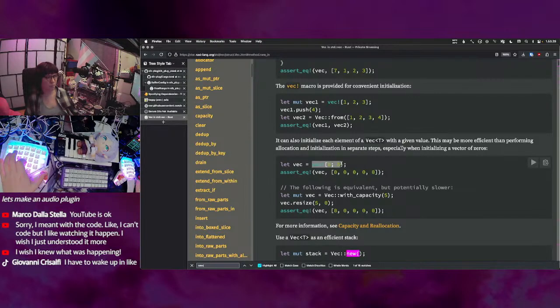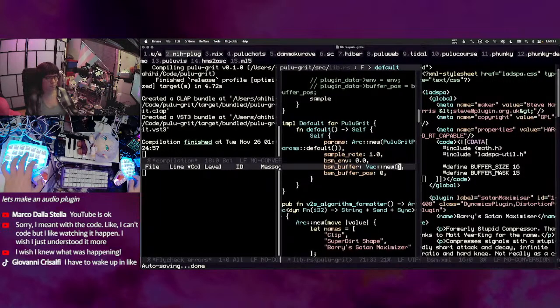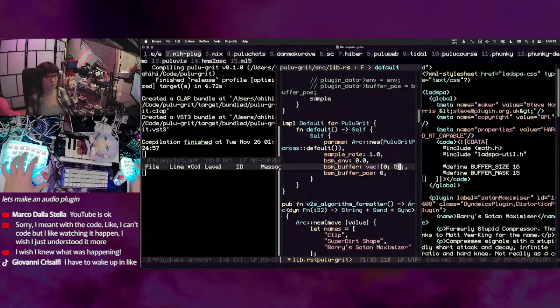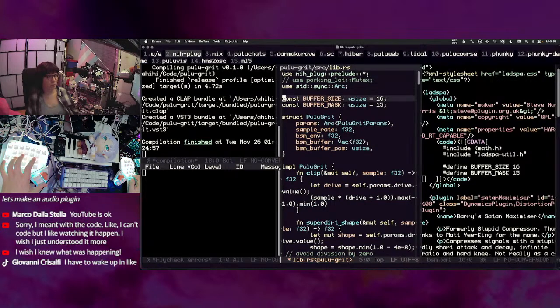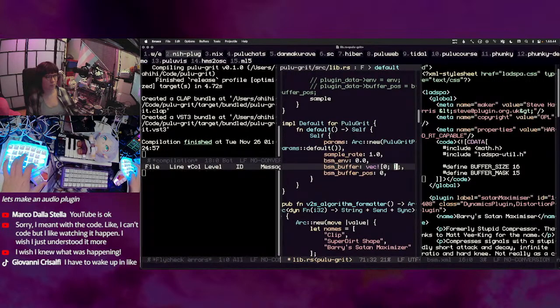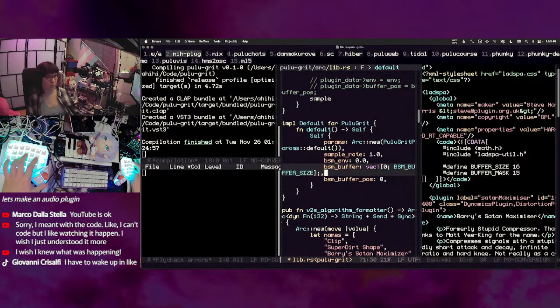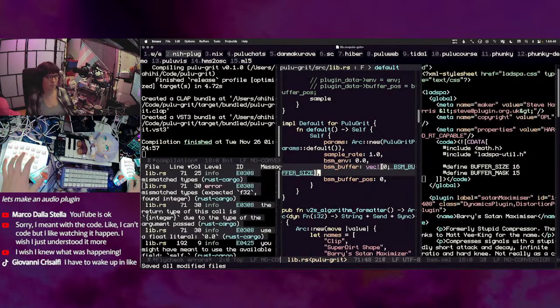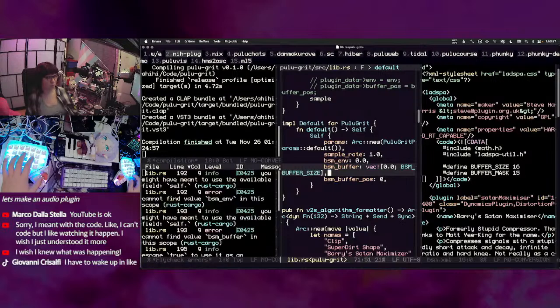Oh, this one. So let me name this after the algorithm. Okay, and there we have the buffer.